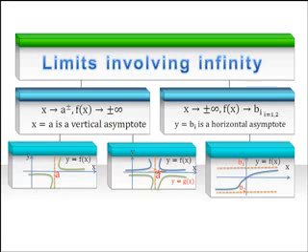From the curve here, y is equal to f of x, you will notice that if on the x-axis we go far in the positive direction, the curve of your function will approach the line y is equal to b1. And if we are going far in the negative direction of your x-axis, you will notice that the curve of your function is going to approach the line y is equal to b2. So that means the limit when x approaches infinity for f of x goes to b1, and the limit when x approaches minus infinity for the function f of x goes to b2. And this is when we are dealing with horizontal asymptotes.